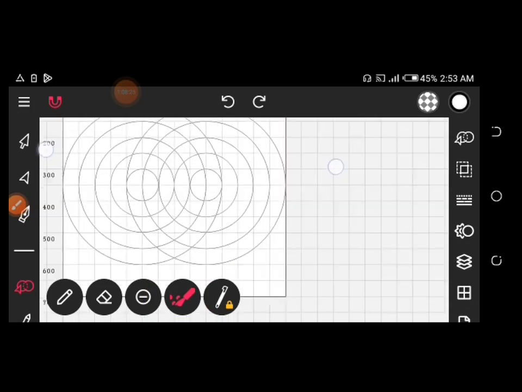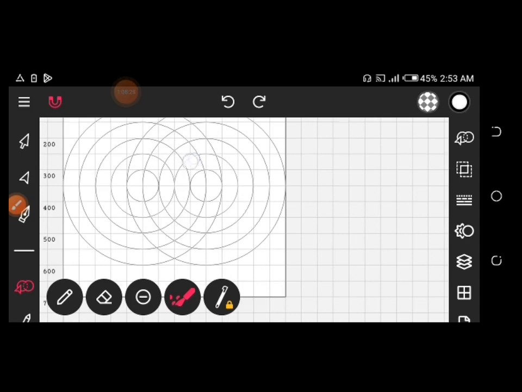So starting from here, with this we are clearing off some of these with this eraser tool.